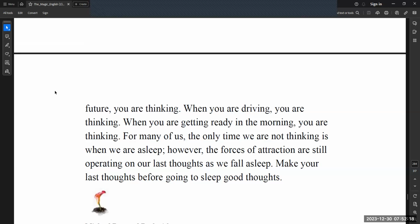However, the forces of attraction are still operating on our last thoughts as we fall asleep. Make your last thoughts before going to sleep good thoughts.